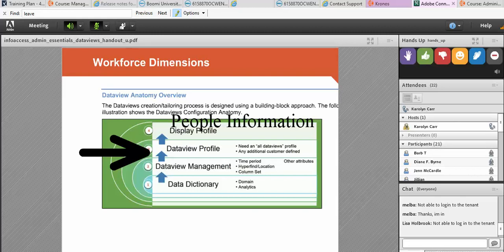Let's talk about data view management. Data view management is where you actually create or update data views.